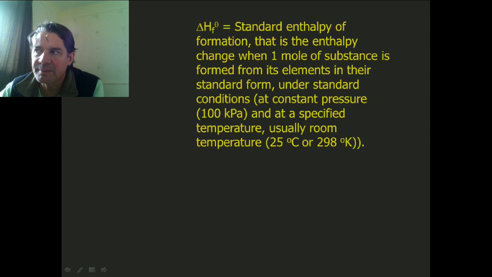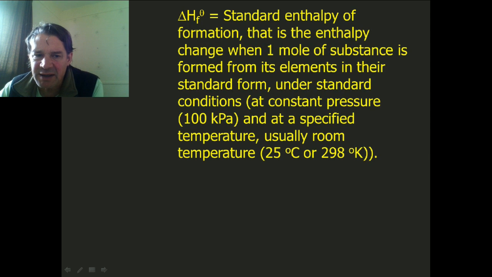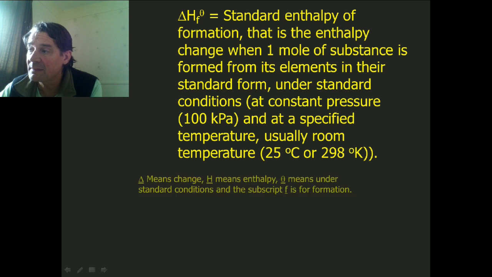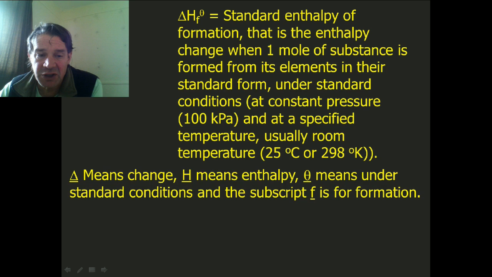There are some important definitions and conventions that you need to know. Delta HF is the standard enthalpy of formation. That is, the enthalpy change when 1 mole of substance is formed from its elements in their standard form under standard conditions, i.e. constant pressure, usually 100 kilopascals, and at specified temperature, usually room temperature, 25 degrees C or 298 Kelvin. Delta means change in H. H means enthalpy. The Greek letter theta means under standard conditions, and the subscript F is for formation.